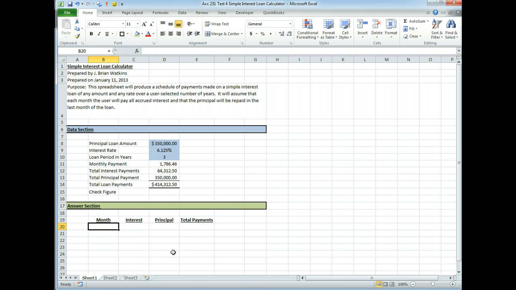Okay, we're going to start our project with the 0 in the month column. But then we're going to do something a little bit different. So let's center our month. What we're going to do is create a counter in the month. We need a counter because we're going to need a logic number to test.